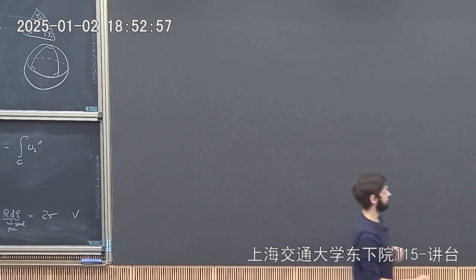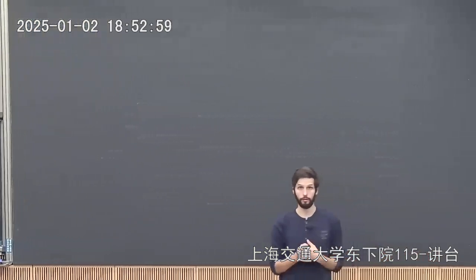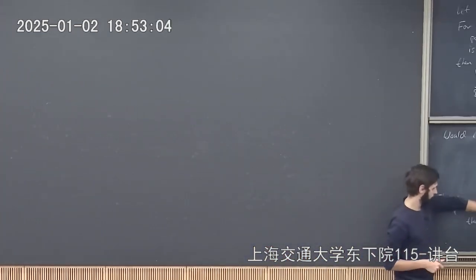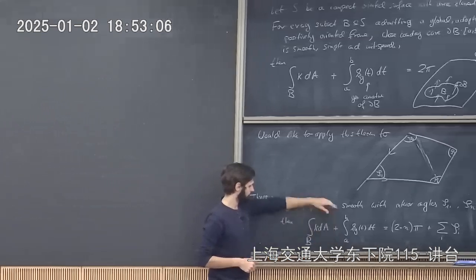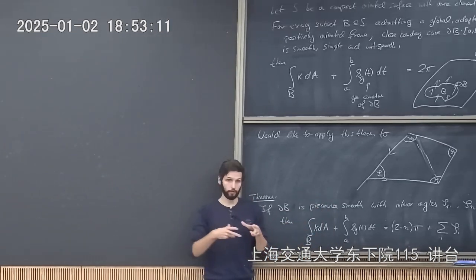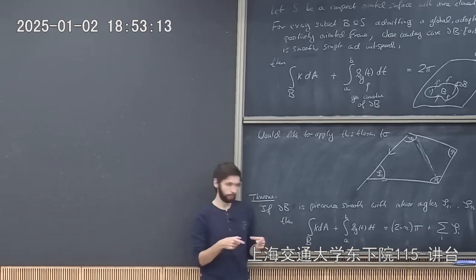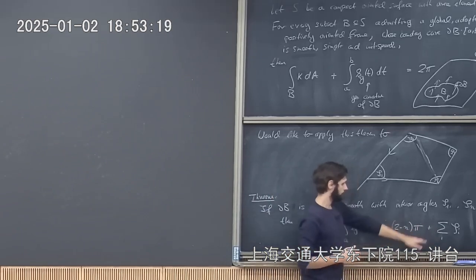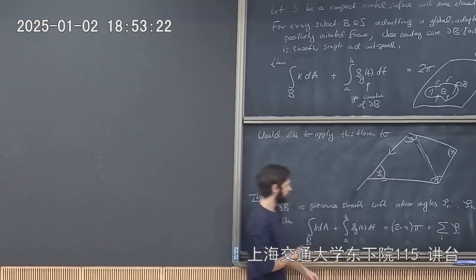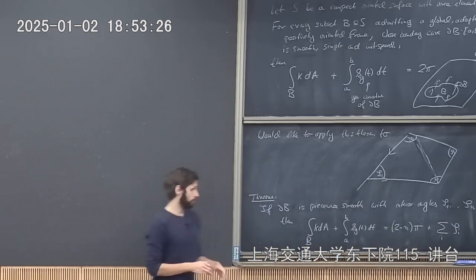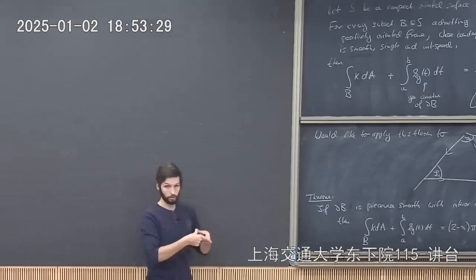So I think that's a good point to go on a break, because by now we understand this part over here. The whole integral of the Gaussian curvature over a small part of the surface, we can calculate now. We can say that it has something to do with the geodesic curvature, and then we just need to get some angles coming from the triangle, but essentially we get some number of pi there. So that's the small triangle.